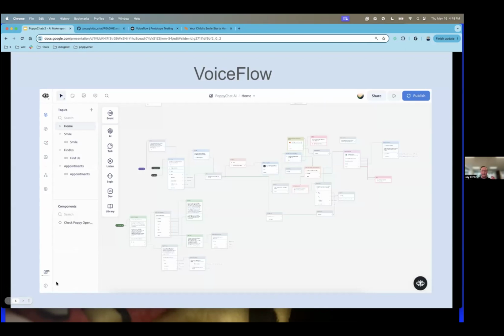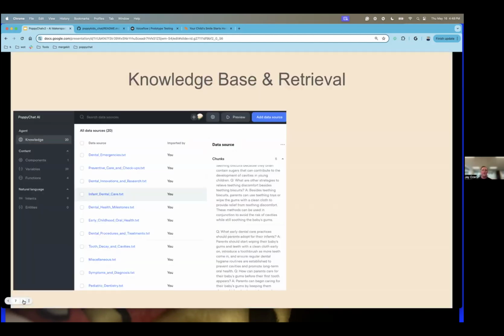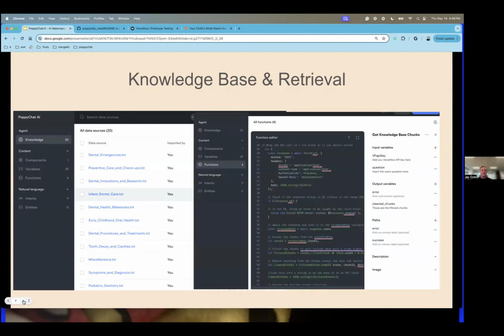Voiceflow sits at the heart of PoppyChat. It is advertised as a low-code tool. However, it has nice developer features to extend the platform. I was able to build a pretty advanced solution with their open APIs. The picture shows just 2 of my dialogues. It has a built-in vector database called Knowledge Base. It uses a combination of LangSmith and FAISS, and the chunks are by default divided into 1,000 tokens. To retrieve my chunks, I wrote a JavaScript function that uses their dialog API. My similarity score is set to pretty high, and the function retrieves the chunks and formats them for the LLM.